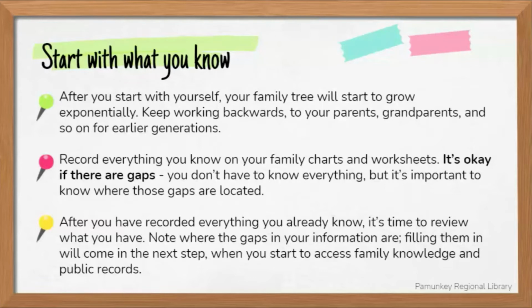It's okay if there's gaps. It's okay if there's an uncle or great-grandparent or someone you don't know anything about. You don't have to know everything. That's why we're doing research. But it's important to know where those gaps are located for when you do deeper research. So after you have recorded everything you already know, it's time to review what you have, note where those gaps are in your information. Filling them in will come in the next step when we start to access family knowledge and public records.